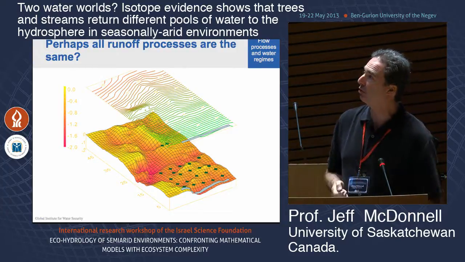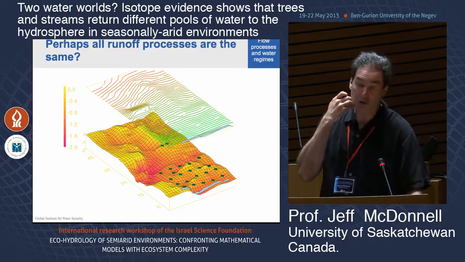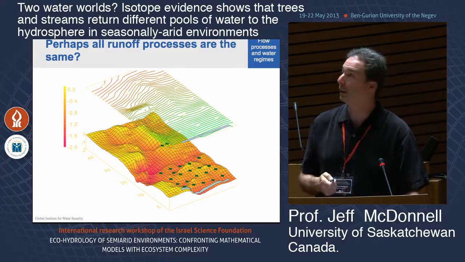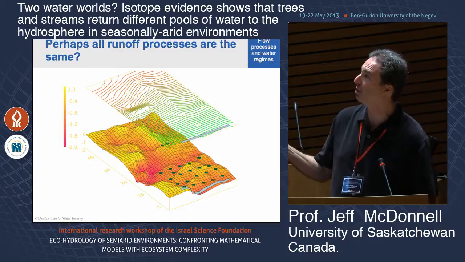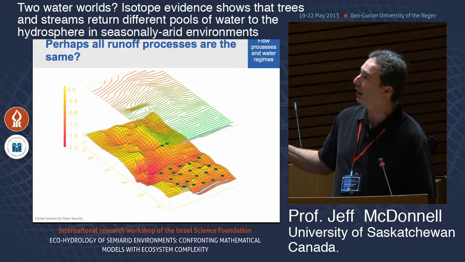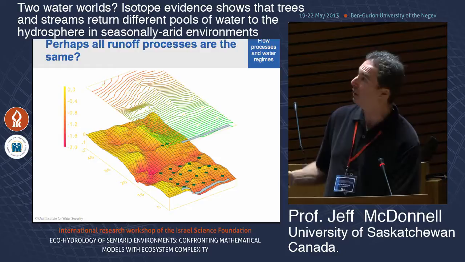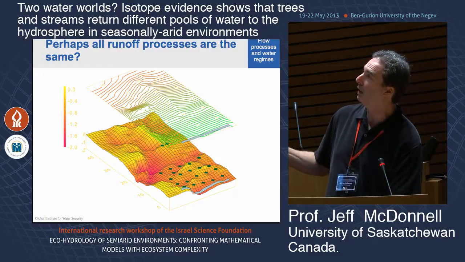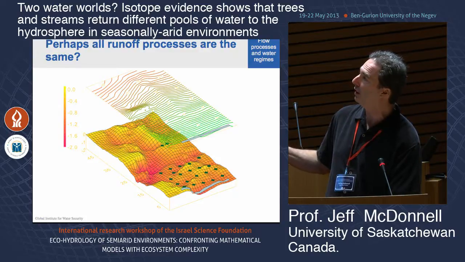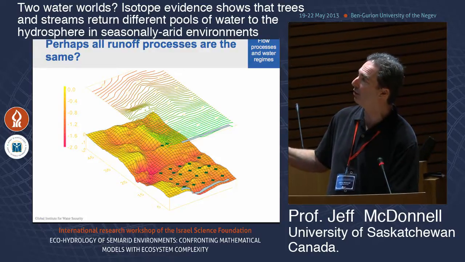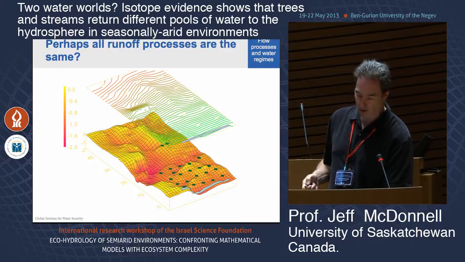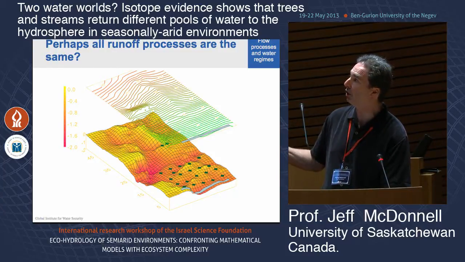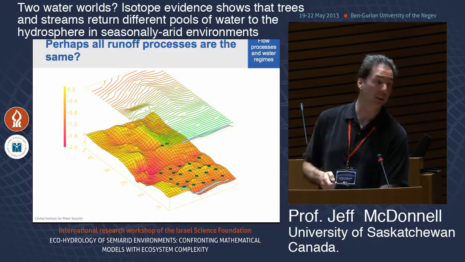I'll start off with a hill slope. This is in Georgia. This is the Panola Watershed. It's a hill slope where we've been working for some time, in the southern Piedmont. Here's the soil surface topography. This is the subsurface topography, and we've trenched along the base of the hill slope. What I want to show you is some data that look at the development of perched water tables down at this soil-subsoil interface. This is a saprolite in this case, because this is the driver of lateral flow at the hill slope scale at this particular site.